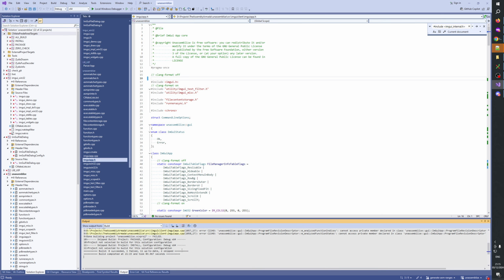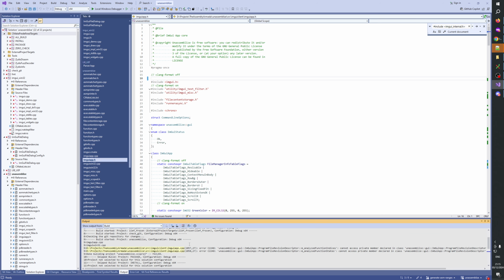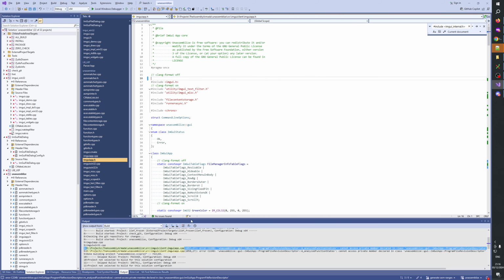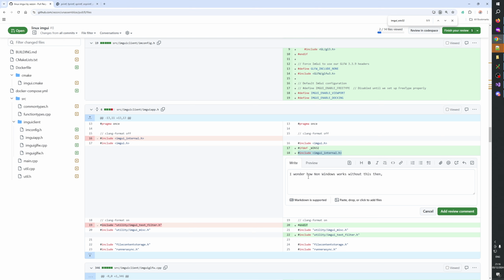Okay, we get an unrelated error. Oh, maybe we don't need that anymore. Looks like we do not need this anymore. I tested on Windows.